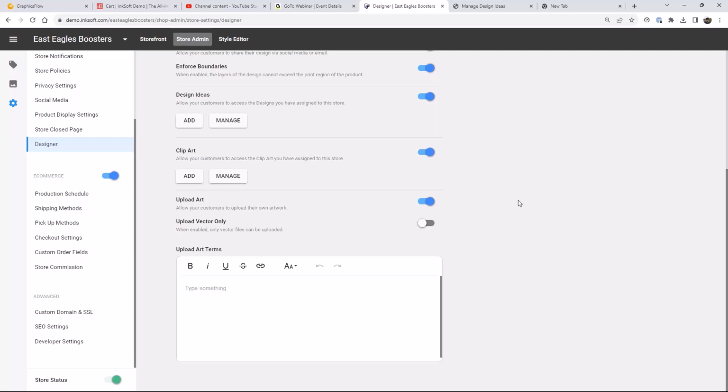And I'm of the belief that fixing art for customers is well worth it, because it only costs me $10 to send that artwork off to have somebody redraw it. If I send it off to the good folks over at Graphic Source, they're going to charge me $10 to do that. And that's well worth it, especially if I have a $300 or $400 order. So I'm going to take whatever artwork they send me, because I don't have the opportunity to have the conversation with them if they can't upload it.